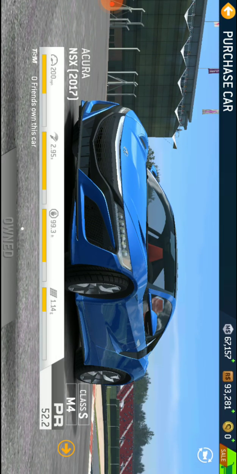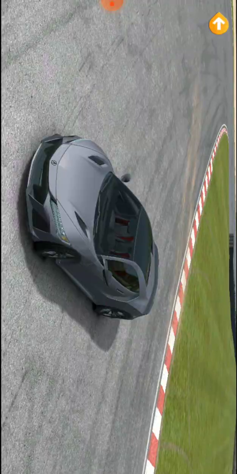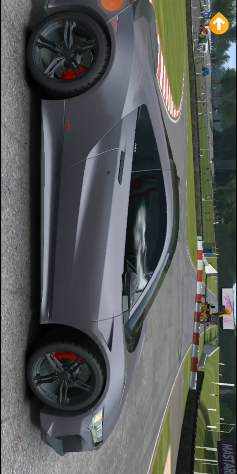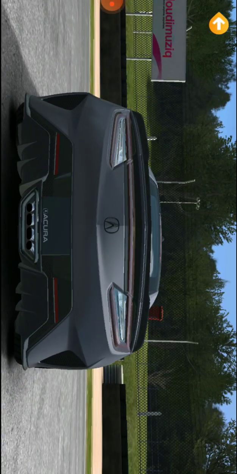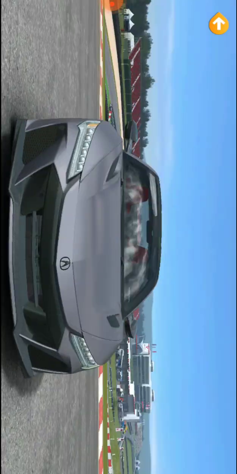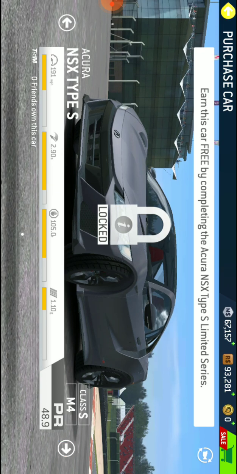This is the fourth Acura. This thing is newer than the 2017 variant. It's gray. It's a Type S. I've never driven one like this. It's so cool and really fast. So yeah.